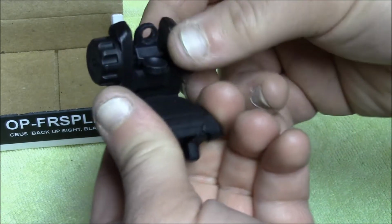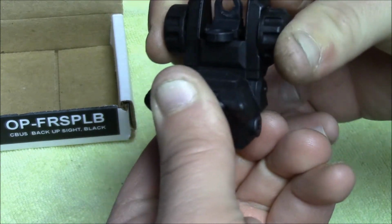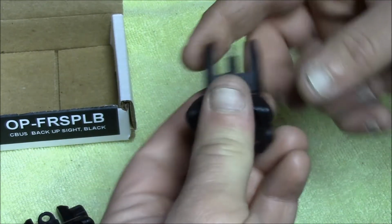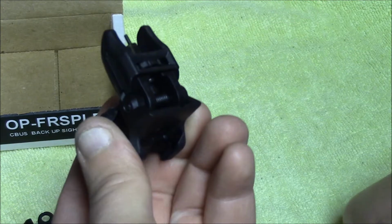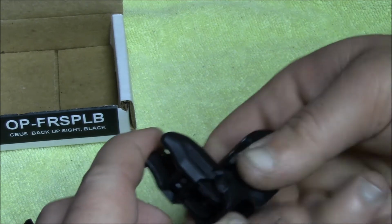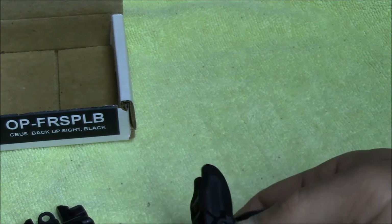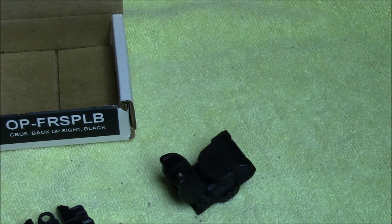Otherwise, doesn't feel like there's any wobble in the hinge on that one. This one nice and tight as well. Don't feel any wobbling or any movement there. They seem like they'll stay up. Like they're going to definitely spring load open. Of course, you can push them back because you're supposed to be able to close them. And let's go ahead and I'll slip them on my AR pistol upper, and we'll take a look at that.